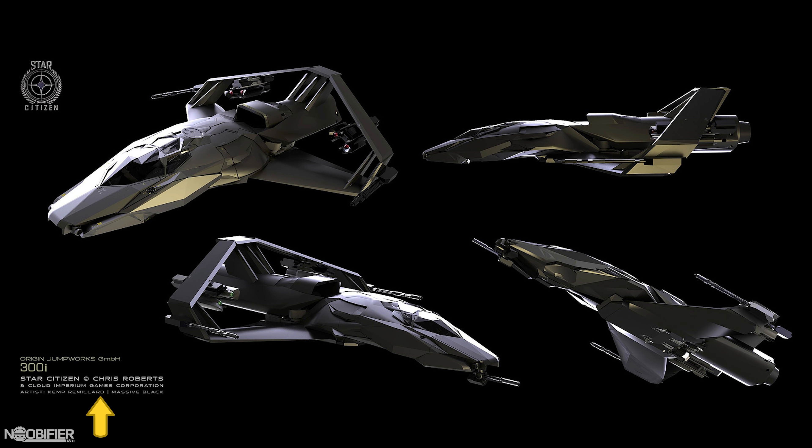Backers backed the game by choosing the ship that best suited what they wanted to do in the future. The first player-usable demo — the Hangar Module — was followed up by Arena Commander. The Hangar Module was what we had while we waited for more development on the IFCS and the simulation. Two months after the 300 series concept sale, on the 27th of August 2013, players could finally log into the hangar to see their 300 for the first time. On the 4th of June 2014, ten months later, Star Citizen added the dogfighting module 0.9.2. The game was developed as modules: Hangar, Dogfighting, FPS, and Social. Dogfighting was later renamed Arena Commander, the Social Module was a small chunk of Area 18 and was removed shortly after the Persistent Universe launched, FPS was renamed Star Marine, and the Hangar Module is basically useless now as we have hangars at various landing zones throughout the Persistent Universe.